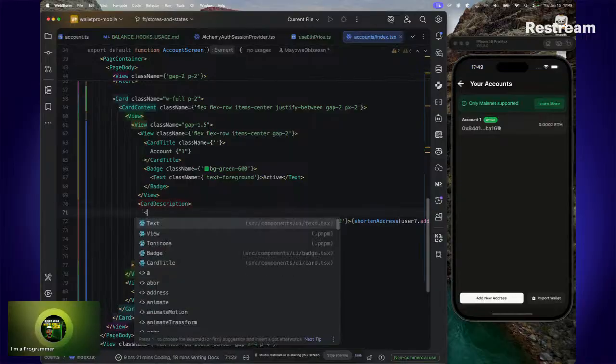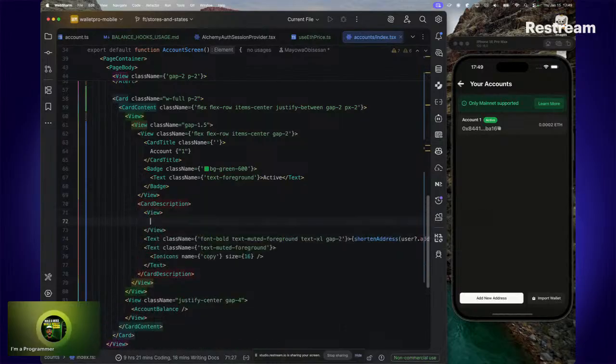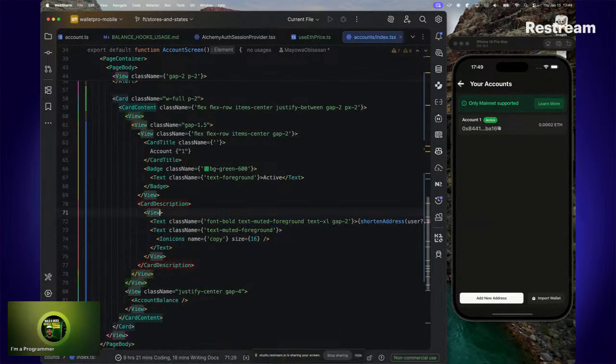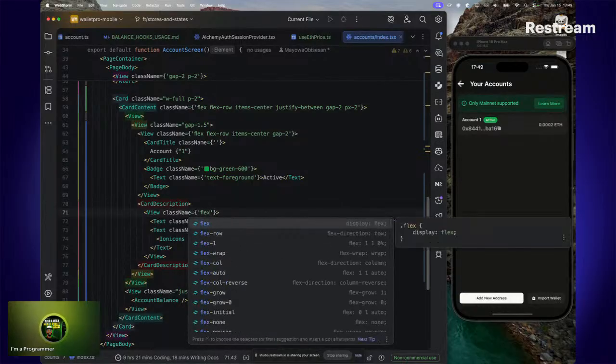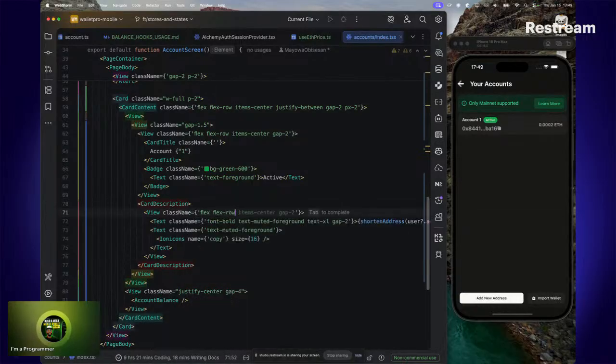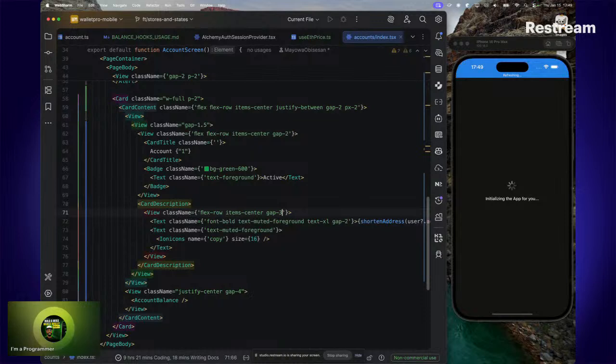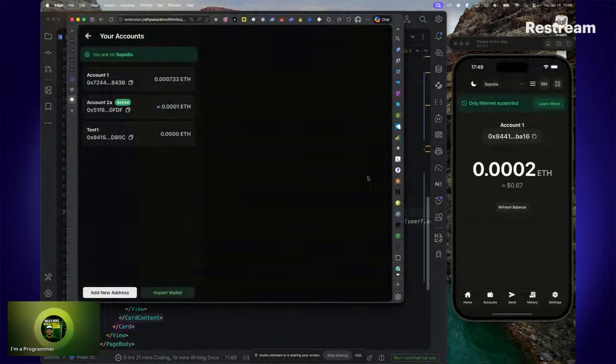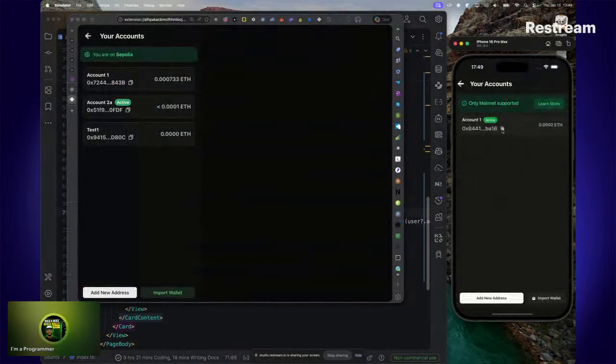Okay, so this doesn't work. I don't need this. All right, so we have that. Let's just make it 3, so it looks a bit more like what we have here, right?